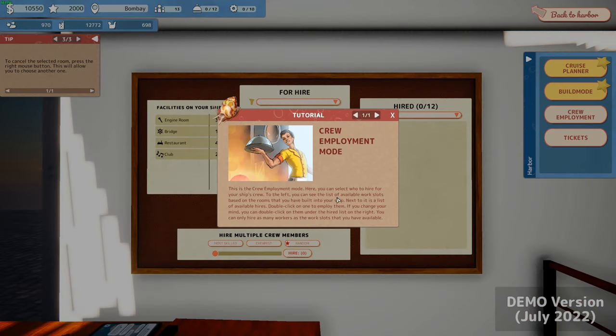So, under the crew employment tab, this is the crew employment tab. Here you can select who to hire for your ship's crew. Next to it is a list of available hires. Double click one to employ. Okay, we need to do this.